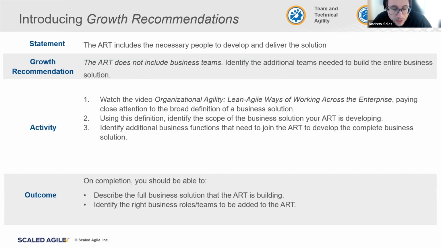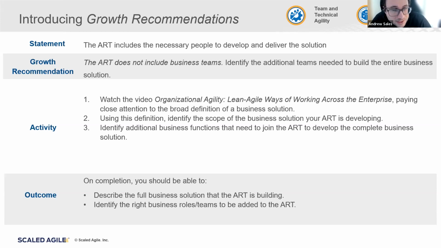We've started now to include inside the assessment, starting with the Team and Technical Agility assessment and the Agile Product Delivery assessment, embedded growth recommendations. As an example of the scale here, inside the Team and Technical Agility assessment, there are 170 curated activities designed to improve proficiency in a particular area. So what that means is every single assessment statement has between 3 and 5 growth recommendations. And the growth recommendations have the same format that you can see on the slide here.